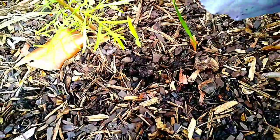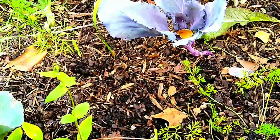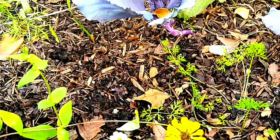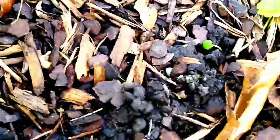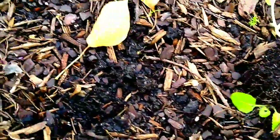That is worm casting. There's some there. Sometimes I have made a compost tea and I go around my yard and just pick up worm casting, and that's the way they look. You could tell they're different from your regular soil.